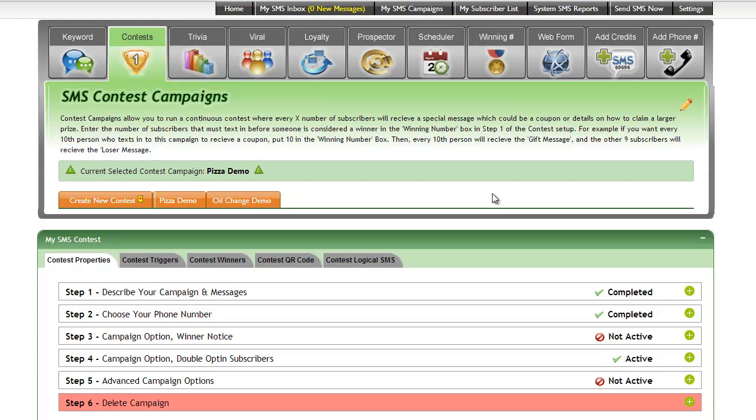And then we give away a free pie to every 10th person. That's the same as doing a 10% off coupon. Okay? Does that make sense? But if they're not comfortable, you could do it every 20, every 50, every 100, every 1,000 people is a winner, depending upon the size of the contest. All right?